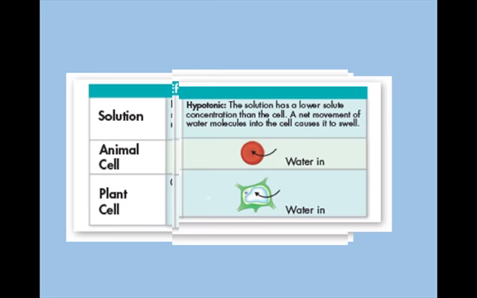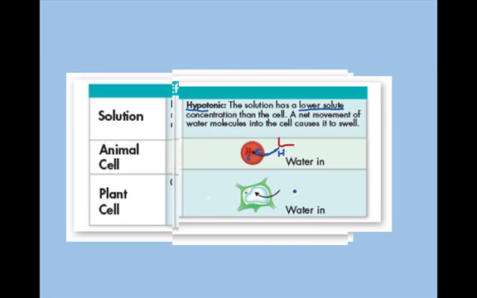We then flipped the experiment and we put it into a hypotonic solution. And what that means, hypo should make you think low. And so what happens is you have a lower solute concentration outside the cell. So if we identify solute, out here is low and here is high. Again, opposite for water. So if outside's low, water concentration will be high out here, and it must be low inside the cell. And what that will cause is water to move from the outside of the cell into the inside.